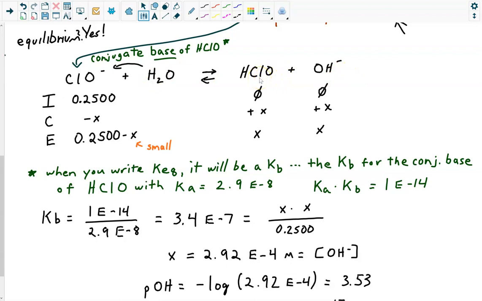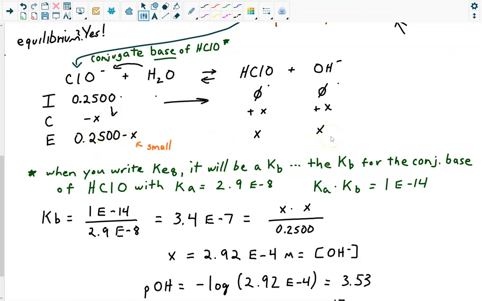Okay, so at the beginning, what do you have? So let's do our ice table. The initial concentration of ClO minus is there, and these guys are 0, right? Because the reaction is just now going to start. Once all of the HClO was used up and the OH was used up, you have this conjugate base in water. Well, you know the equilibrium is going to go in this direction because you have no product. So this is going to go down by x. These are going to go up by x. So at equilibrium, here we go with that same approximation. This is going to be 0.250 minus x, and these guys are going to be x.